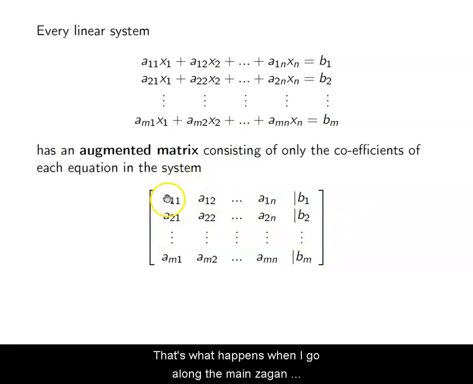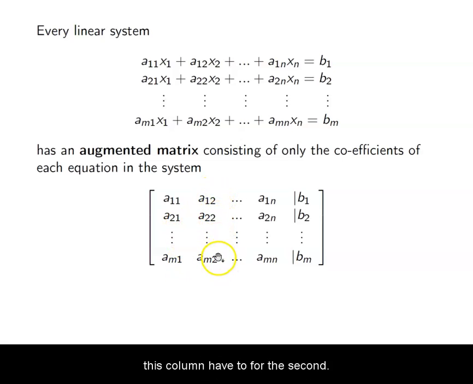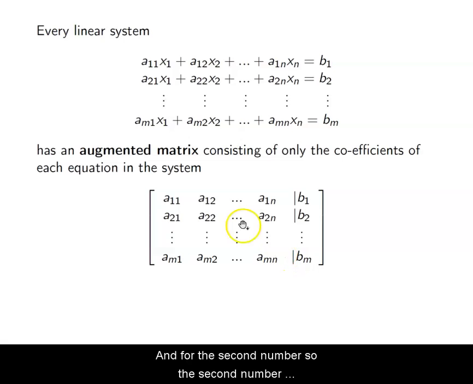Okay. Notice what happens when I go along the main diagonal, which we talked about a little bit when we were talking about determinants. Those numbers are always the same. 1, 1, 2, 2, and so forth. The next one here would be 3, 3, and 4, 4, in that nature, right? So again, now that I've gone from equations to a matrix, my numbers represent something a little bit different. If you notice, all the things in this column have 1 for the second number. All the things in this column have 2 for the second number, n for the second number. So the second number actually tells us what column we're in.